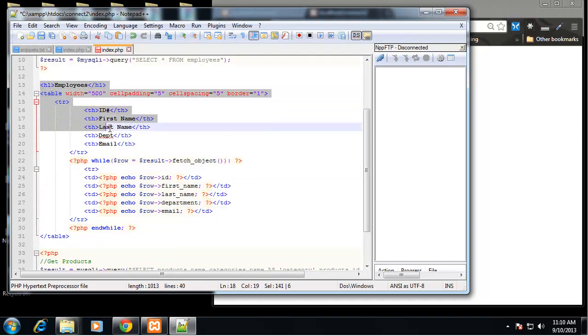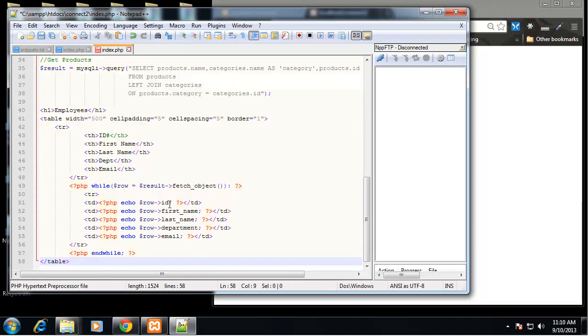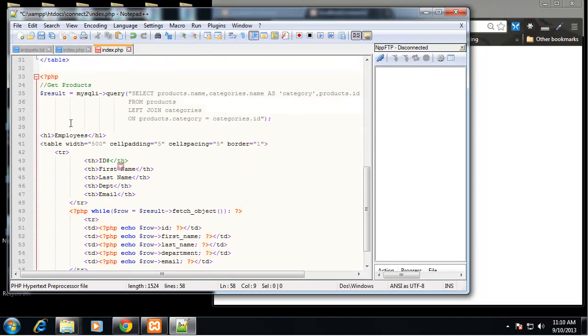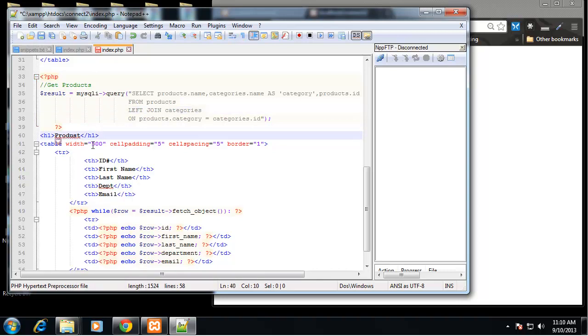So now we need to create our table. So I'm just going to actually copy all this. Actually, I'm going to copy this entire table, and we'll just change it as we go. So we need to end our PHP block and change this to products. Whoop. Jesus, I can't spell today. As you can see, technology was my thing, not grammar or composition.